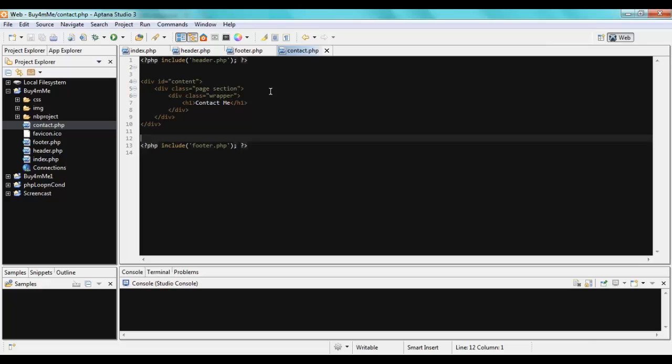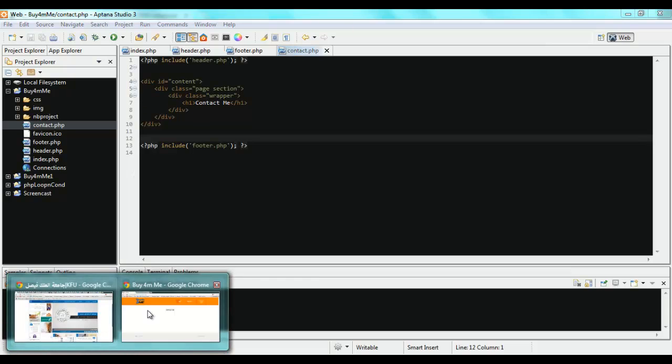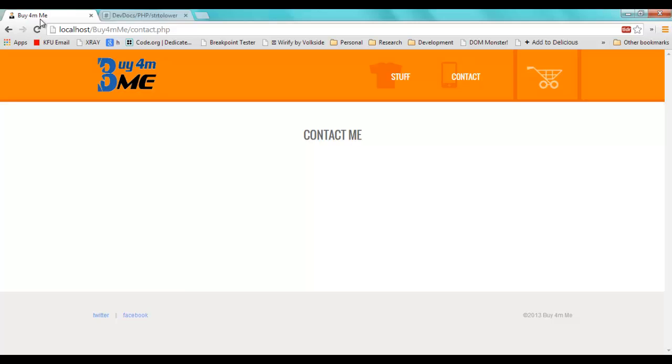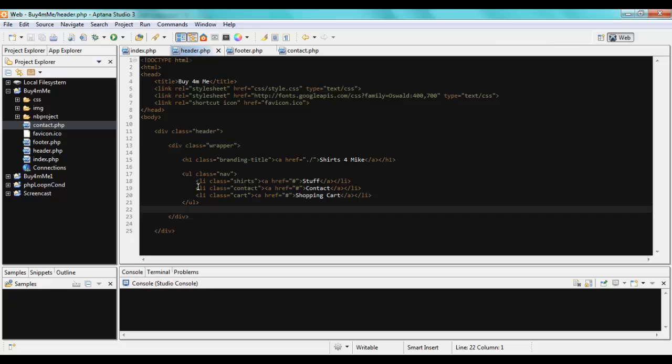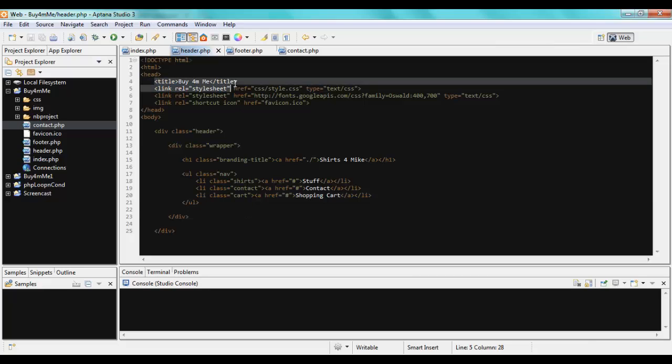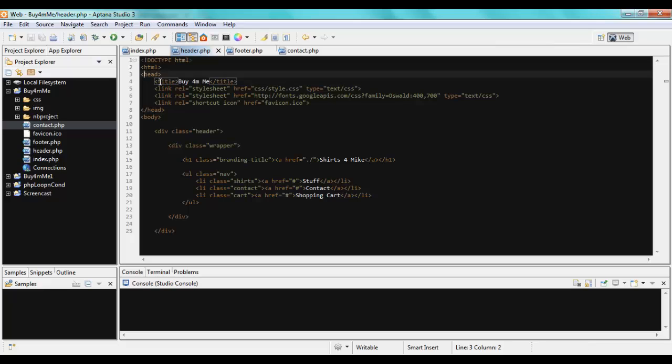The first problem that we face is this: every page is supposed to have a title, which is here at the top. Now if you remember the basics in HTML, this title is inside the head tag. So let me go to our header.php and see that this title is over here inside the head tag. Since I moved this header part into a separate file and am now reusing the same file for all my PHP files in the project, they will all have the same title.